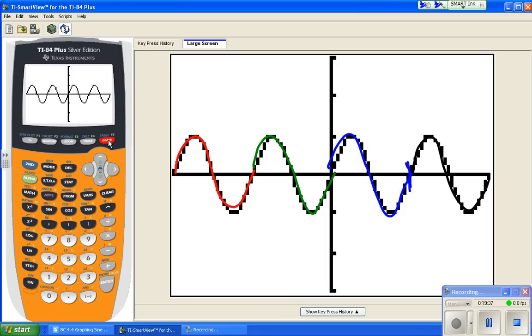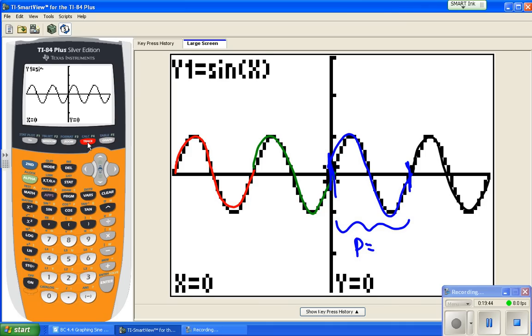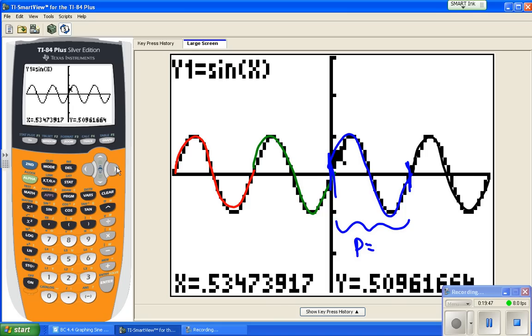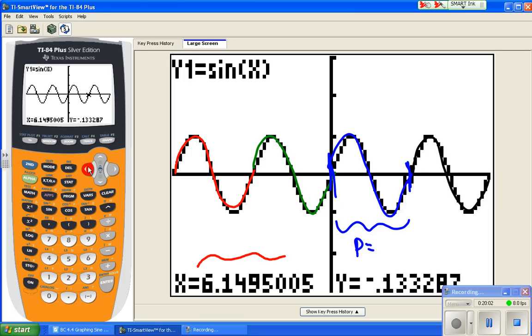Okay, so here's that period that's right there. From right there to right there is 1 cycle, so the period should be whatever that distance is, and you can actually see it. Now, it's going to be a little bit tricky because when you're doing this on this screen, it doesn't come out pretty. So we're just going to have to eyeball it. 6.14-ish. Okay, so that's that distance. Well, 2 times pi should be 6.28. So that's pretty close, you know, because we're not exactly on 0 here, right?